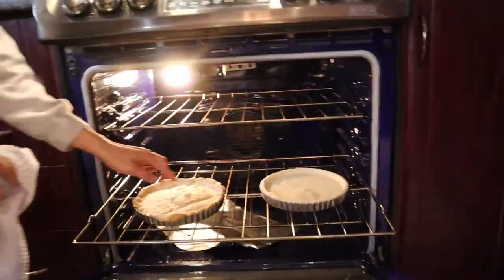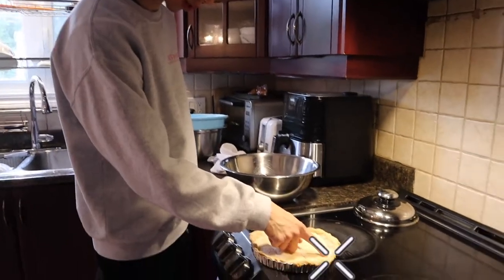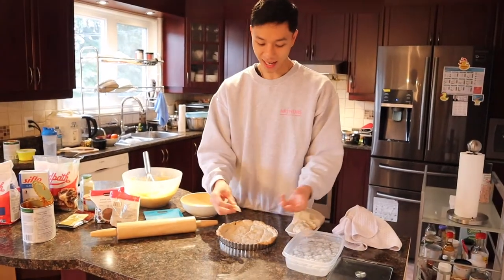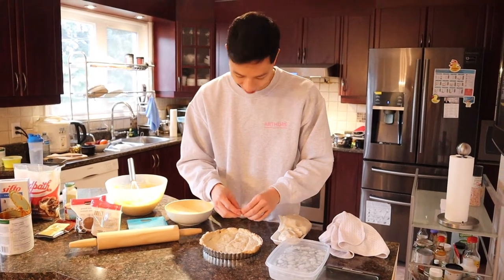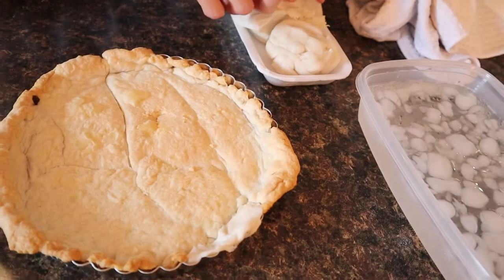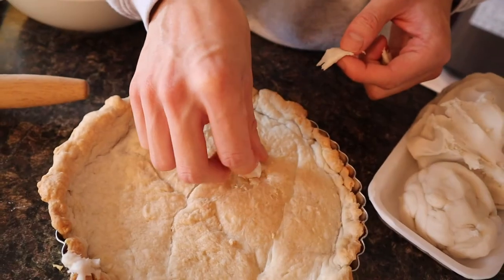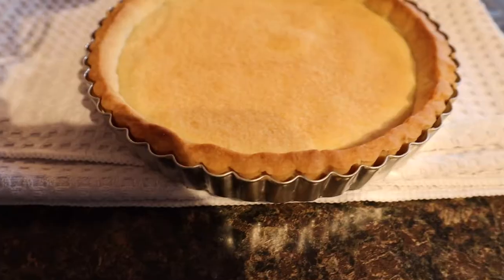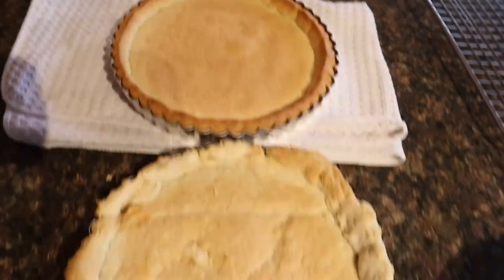I've got a problem — mine is rising and I have holes in the crust. If I put the filling in it's gonna leak, so I'm trying to patch it up. I feel like the patched parts will be undercooked and the rest overcooked, but it's better than having a dying pie. If you're a professional pastry chef, stop the video right now. Look at her pie crust — it looks beautiful, mine does not. But it's not always about looks, sometimes what matters is what's inside. Maybe I put in more love.